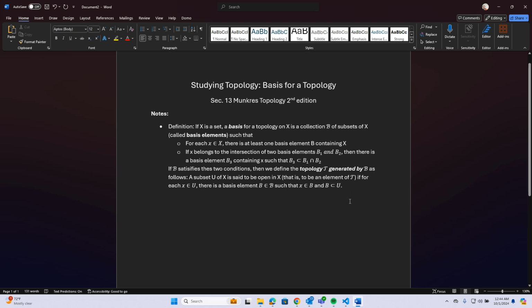So if we take U to be the empty set, it's going to satisfy our condition of openness. It's pretty trivial. It's kind of the same if your entire set X is also inside of that collection, since for every single x belonging to your set, there's going to be some basis element B containing x that's also contained in your entire set X.